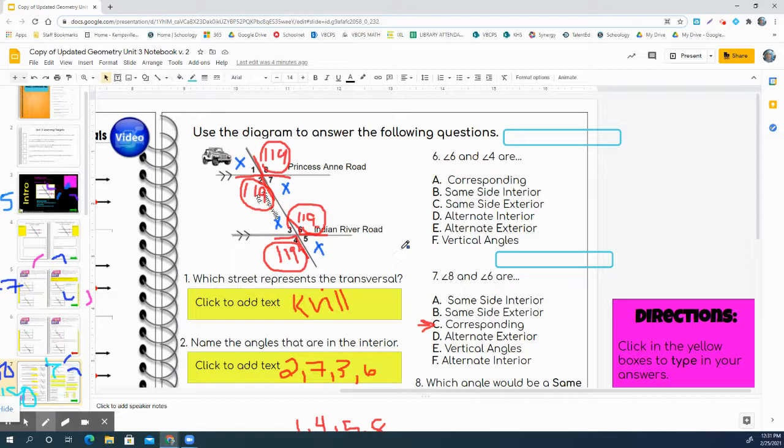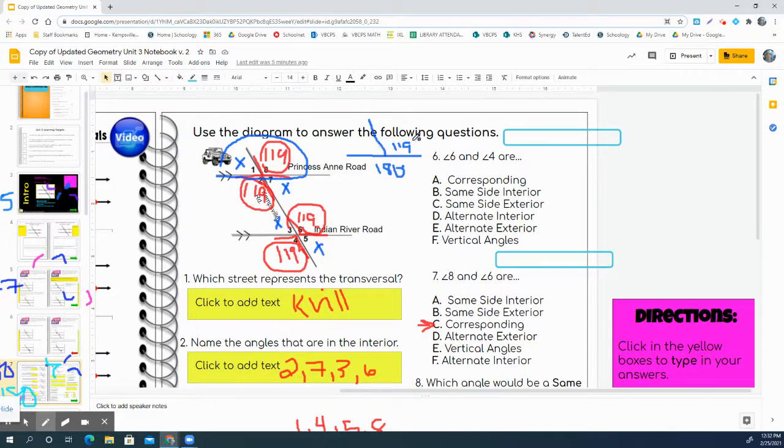How do we figure out what all of our X's are if we know the O's are 119? They do equal 180, Tatiana. Why do they equal 180? That's good enough for me. So are 1 and 8 a linear pair? They make a straight line. If I just look at 1 and 8, I've got a straight line for that Princess Anne Road. I've got just this piece of Kempsville Road. I've got 119 over here. They make a linear pair, so they should add up to 180 degrees. That's the trick with linear pairs. If they make a straight line, they add up to 180 every time.